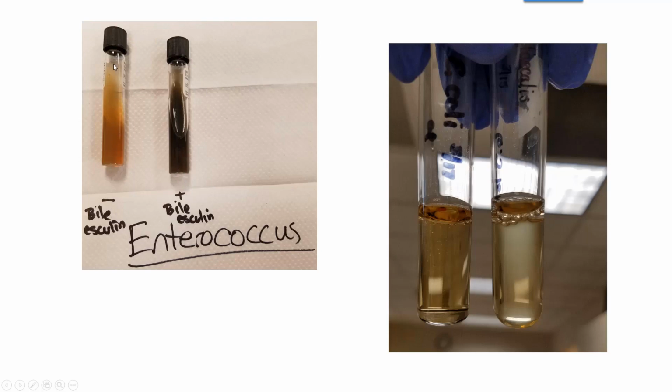This is to show, here's that cloudiness. It's not super, super cloudy, but it's turbid. That means this is a positive reaction. Our enterococcus would be growing and showing that turbidity. This would be some other type of streptococcus or other non-enterococcus bacteria. Wouldn't grow in that high salt content, and it would look just as clear as it did the other day.